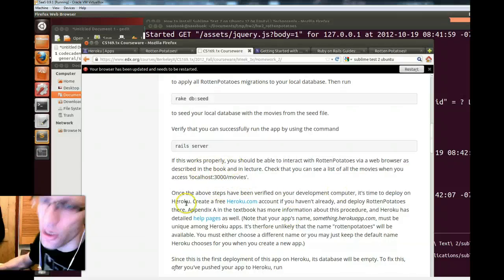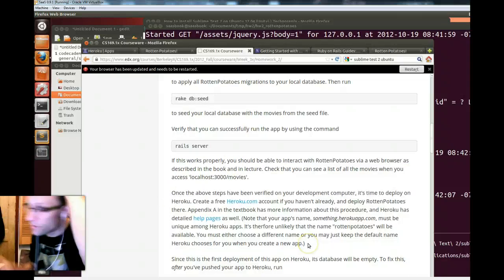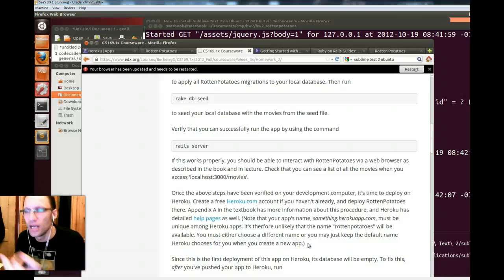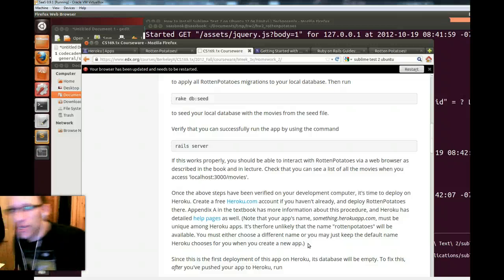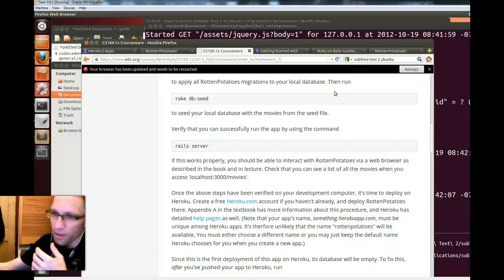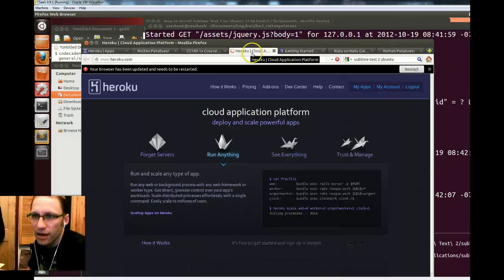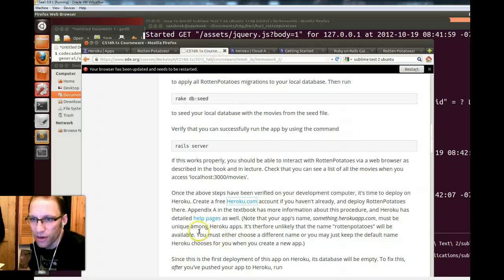And then comes this sort of tricky bit with Heroku. So Heroku is a service. When the edX guys have been talking about cloud hosting, they've been talking about Amazon and Google App Engine. Heroku is another cloud hosting service. They were initially particularly focused on Ruby on Rails. They'll host Django for Python and all sorts of languages now, but they're definitely particularly popular in the Ruby world. So you then go to Heroku and create a free account there, sign up, and do the usual dance, probably verifying your email address.